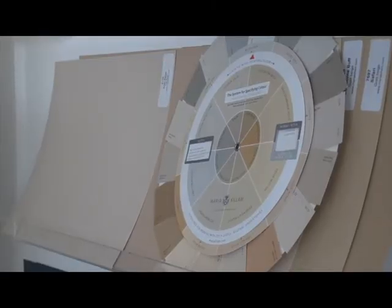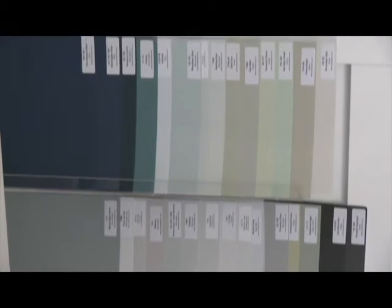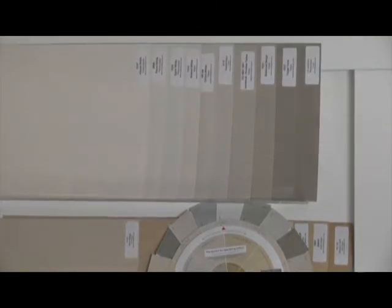Now, what the color wheel is not going to do — it's not going to spit out all the possible colors that exist in the universe that are going to go with blue-gray Carrera. It's not that smart. The wheel works best for simply identifying the undertone of whatever you're looking at, and then that's going to give you the starting point for the palette. For example, you might be in a bedroom with a pink beige duvet, and you plunk this down and go, my duvet is pink beige. Then you pull out all your pink beiges from the system, choose the one that works in the room — like the pale pink beige — and paint the room pink beige as well.